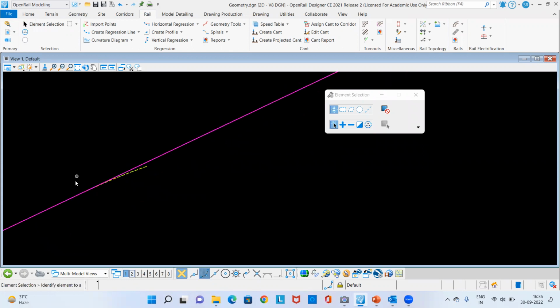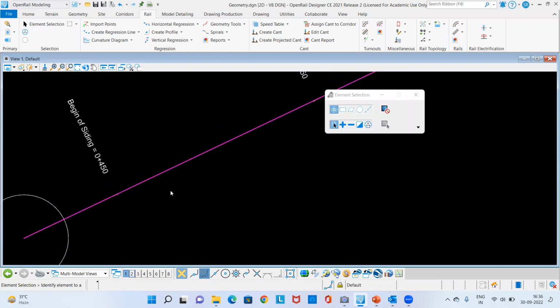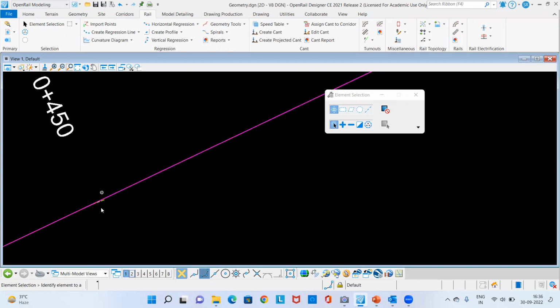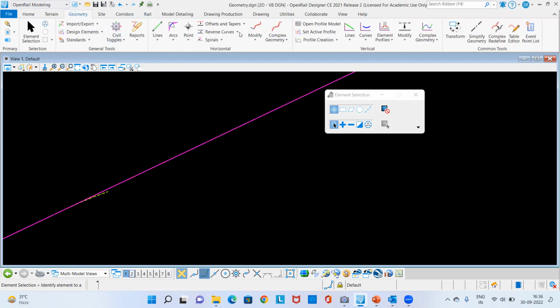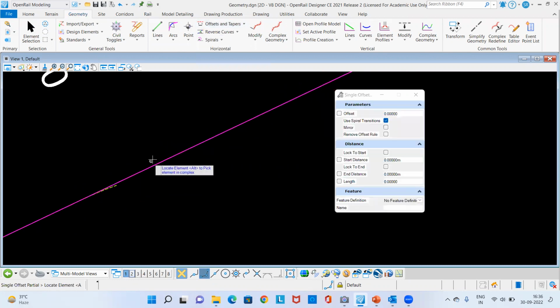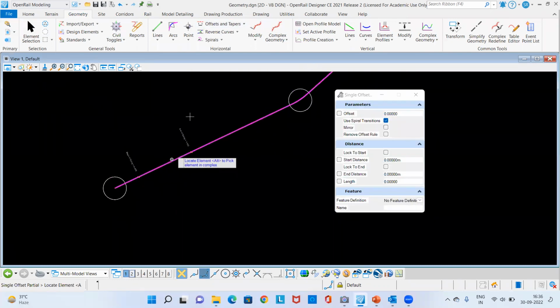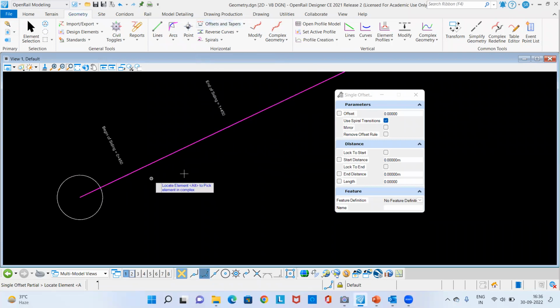Okay, so now we need an offset alignment for the center line. So in the geometry tab, we have these tools, offset and tapers. So we need a single offset partial. We don't need to create an offset for the whole alignment. So we'll be using this offset and tapers, single offset partial, and the offset.